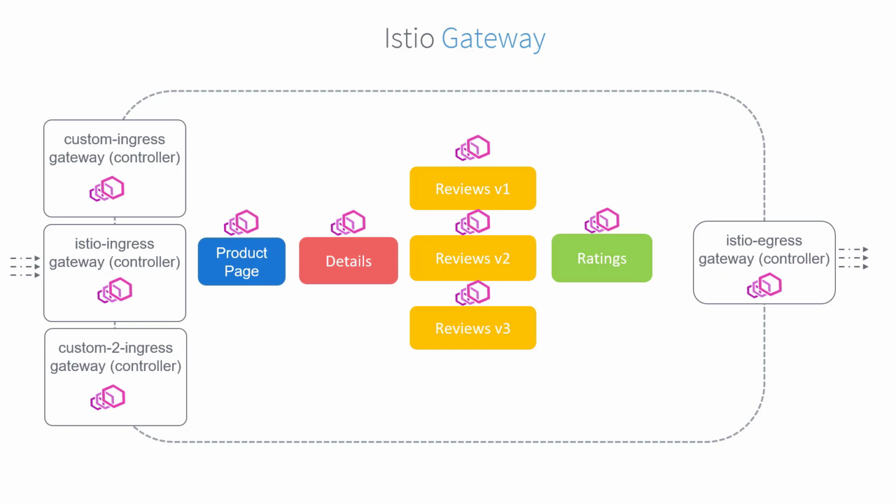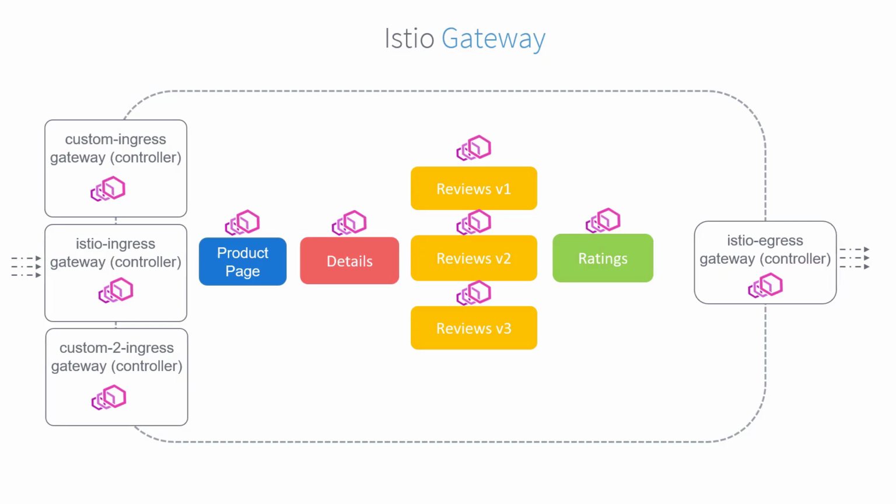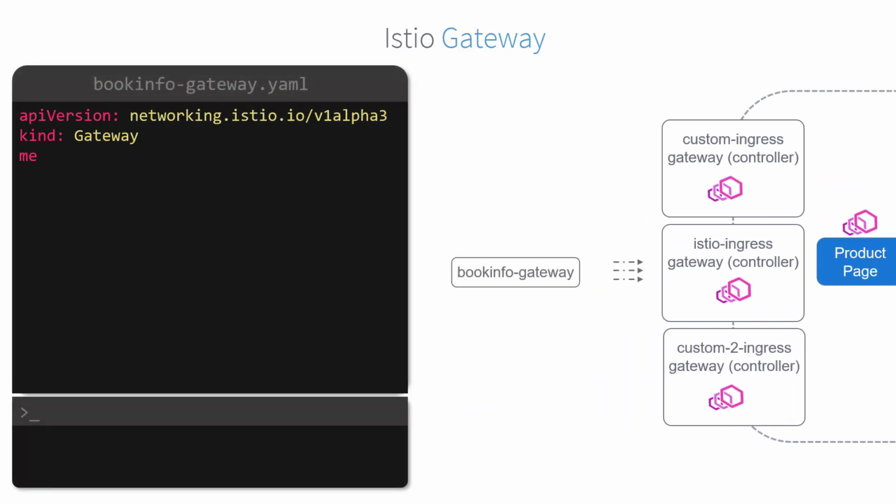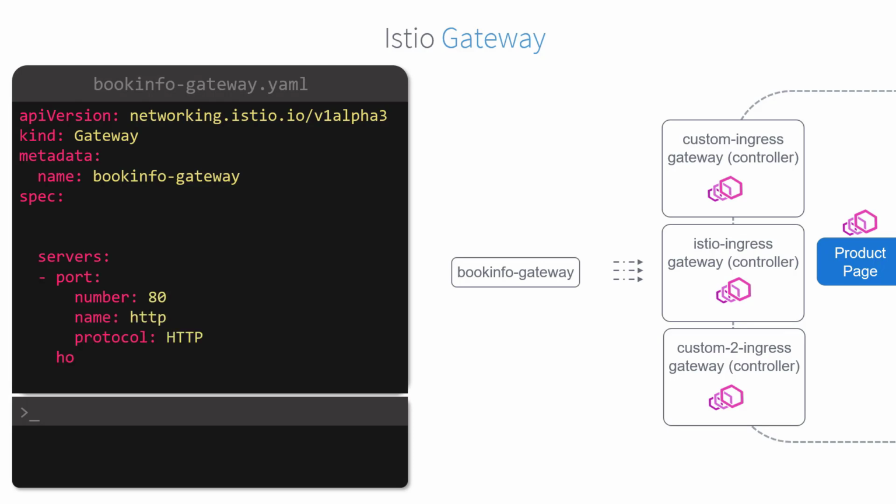So our goal here is to catch all traffic coming through this Istio Ingress Gateway controller and route all traffic at hostname bookinfo.app to our product page. For this, we first create a gateway object. So here, we create a gateway object named bookinfoGateway. It serves all HTTP traffic at port 80 coming to the cluster through the Istio Ingress Gateway controller with the hostname bookinfo.app.